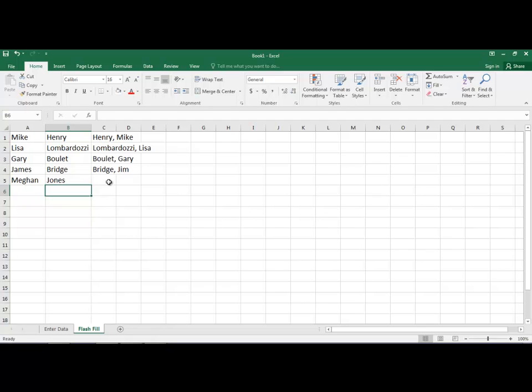So what I can do is I come back here, I delete this out, and I come in here and I show them the same pattern that I want again. And this time it redoes it, and this time I have the James, I have the Megan. So a FlashFill is a one-time good deal, but you have the ability to delete everything out and do it again. It's just not going to auto-change as you add more names.